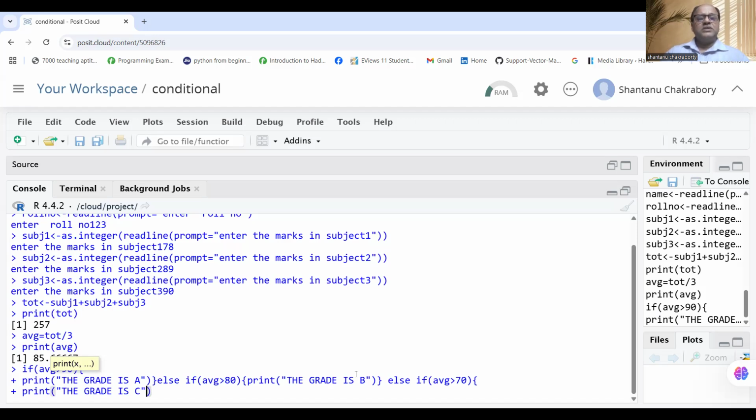Suppose this condition also fails, then we go to the else part of this. We'll use else if, and then we'll check the condition.